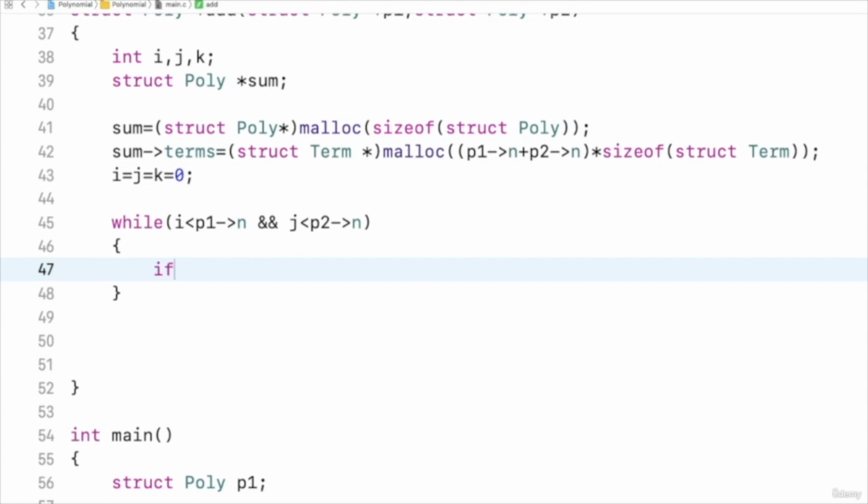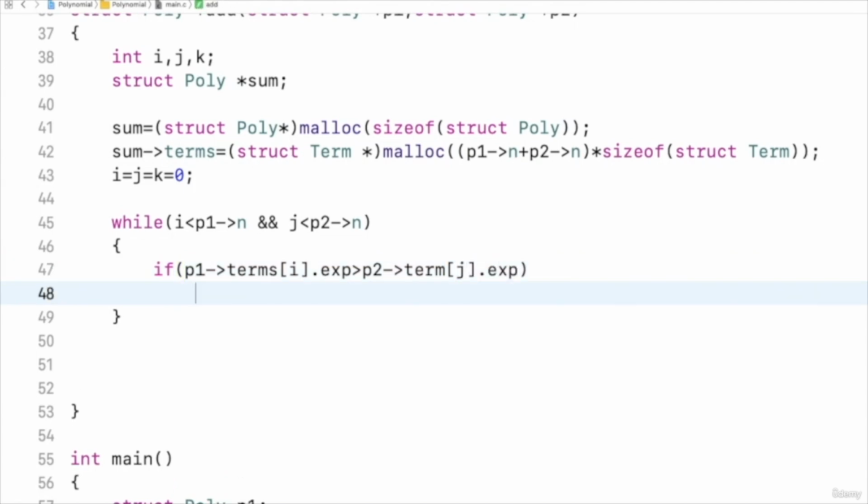Now compare and copy. For comparison, if P1's terms of i dot exponent is greater than P2's terms of j exponent, meaning the first one's exponent is greater than that one, then it should be written in sum's terms of k plus plus, which should be copied with P1's terms of i.